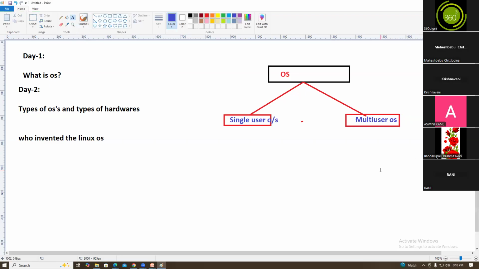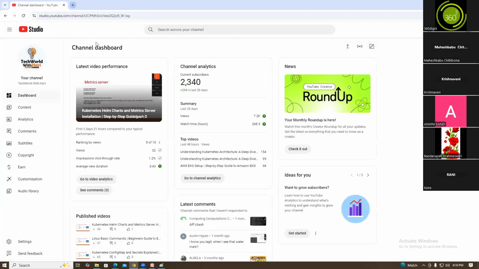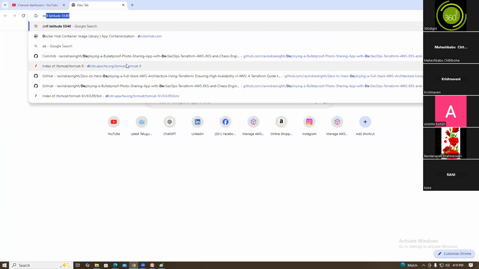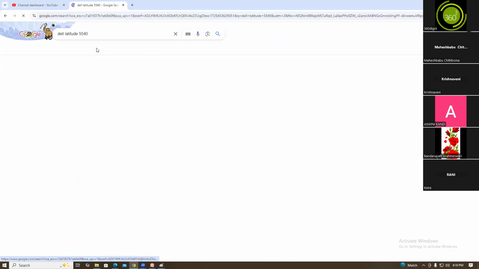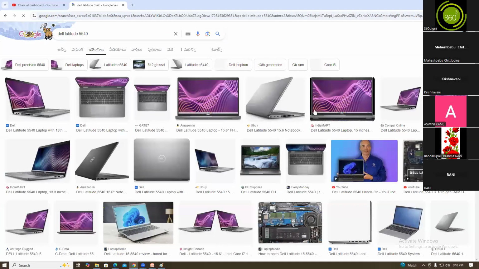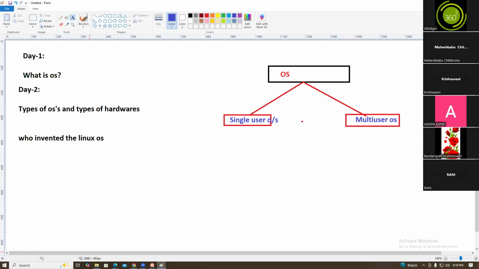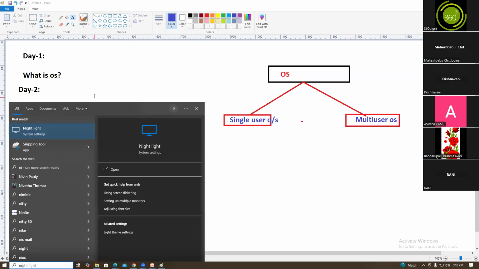So what is single user OS or what is multi-user OS, guys? So Dell Latitude, this is a single user OS.